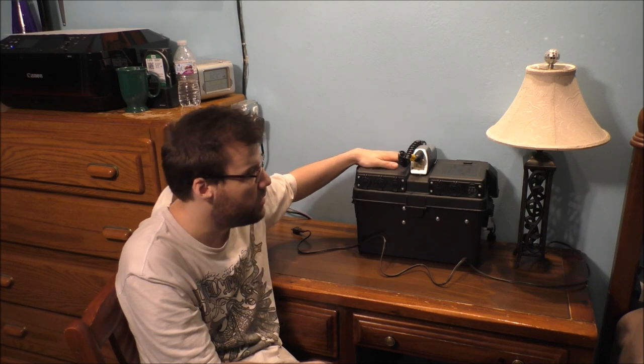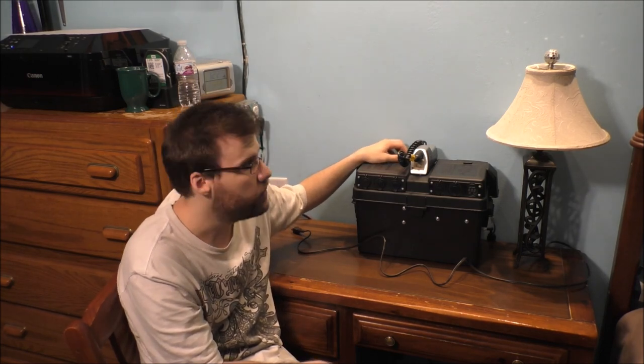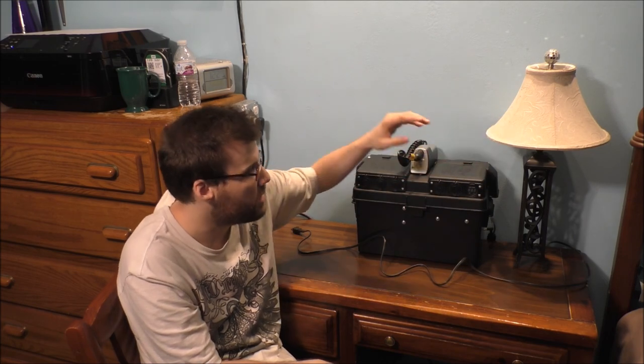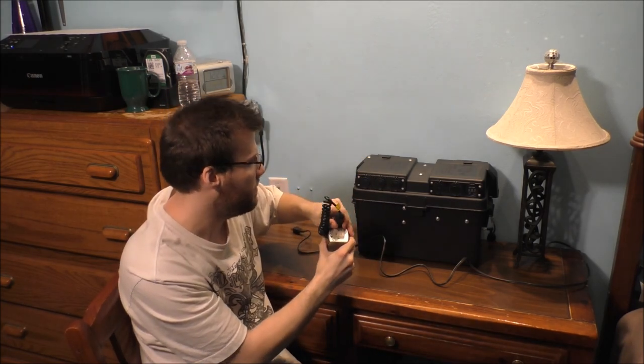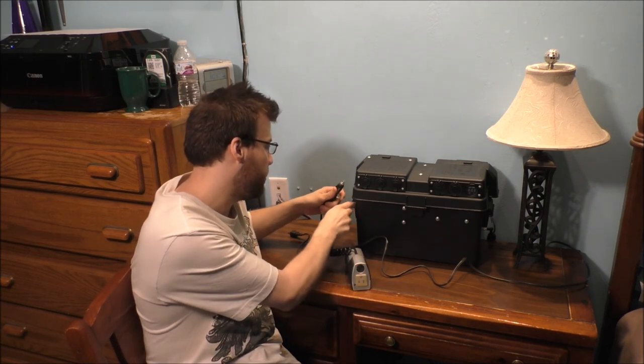Let me explain more about this battery system and why I built it. Sometimes we have power outages at my home and the power won't come back on in the morning, so how are you going to charge your cell phone or smaller electronics? You could get one of those portable battery chargers, but this system can do a lot more. I have my AC-style lamp right here and also this small inverter. I used to have to plug it up on the top, but now I can plug it on the side.